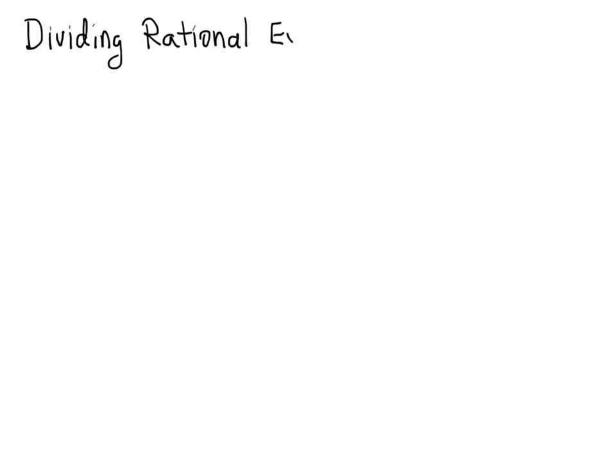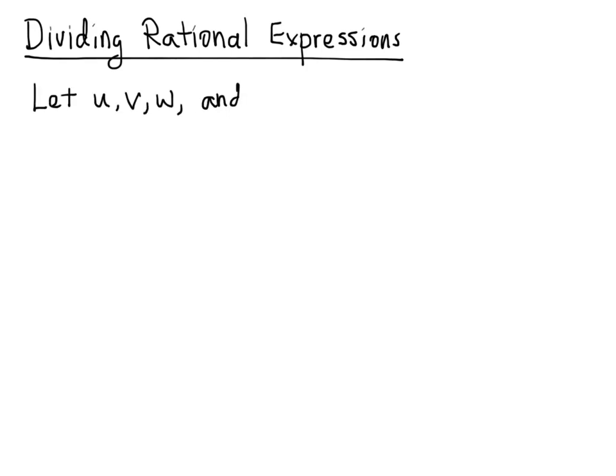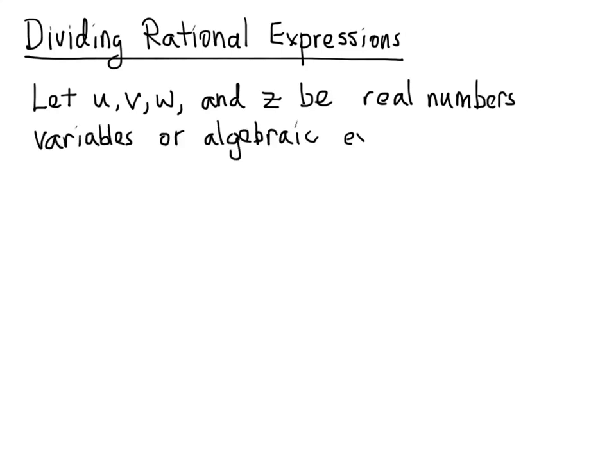Now, dividing rational expressions works a whole lot like multiplying. And here it's just a recognition that division is the same as multiplying by the reciprocal. Okay, so if I state this in the way I stated the earlier rule, we have u, v, w, and z that can be real numbers, variables, algebraic expressions, anything. So when I divide it in this fashion, I use that division sign. The first thing I want to do is change that into a multiplication sign. And you see what I did? I turned over the w over z, it is now z over w. That's the reciprocal.